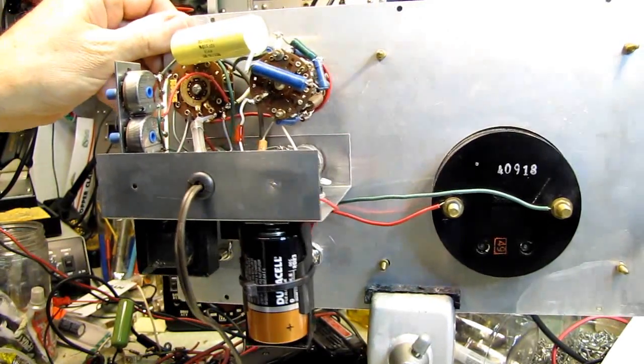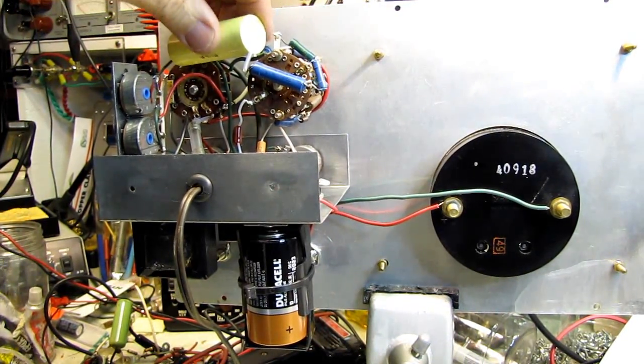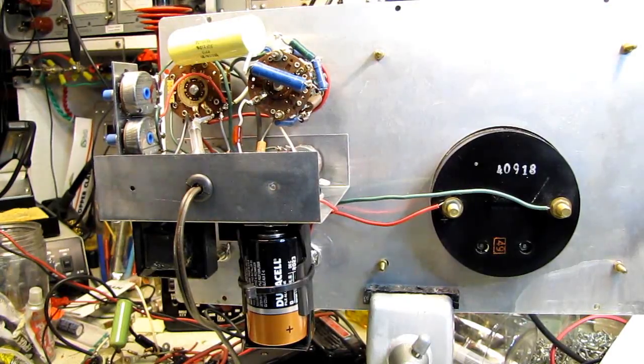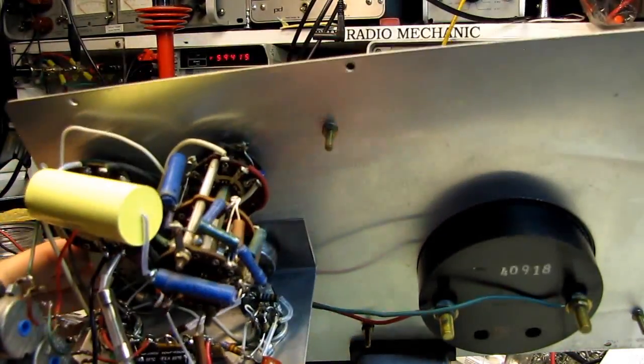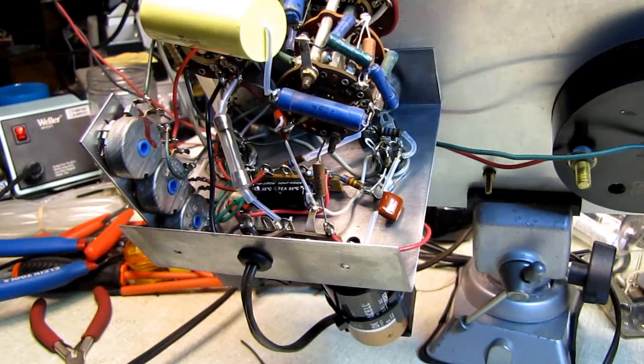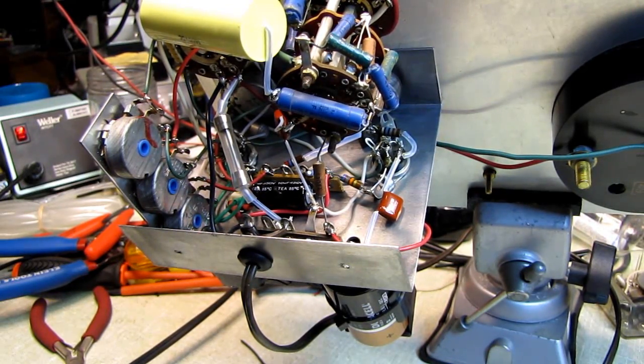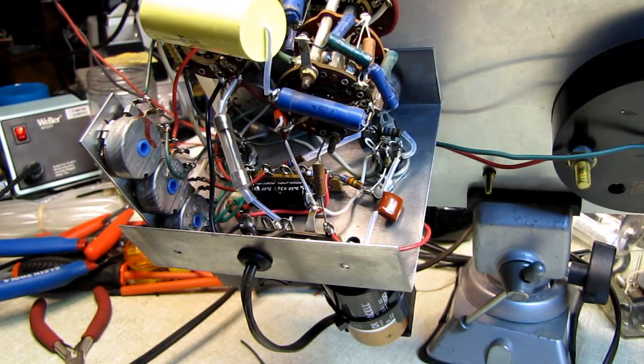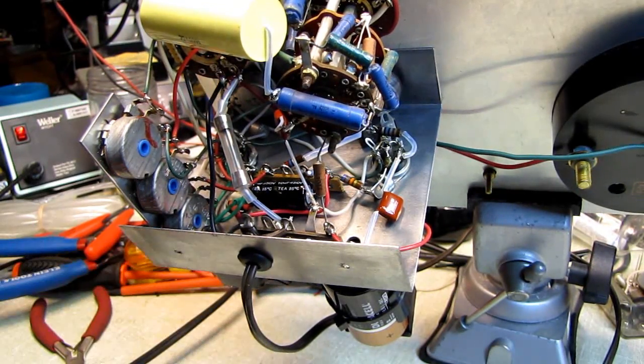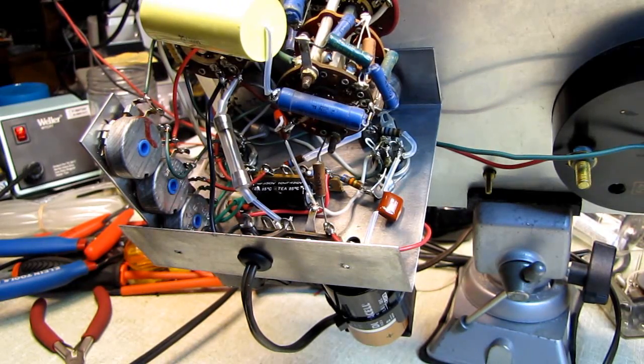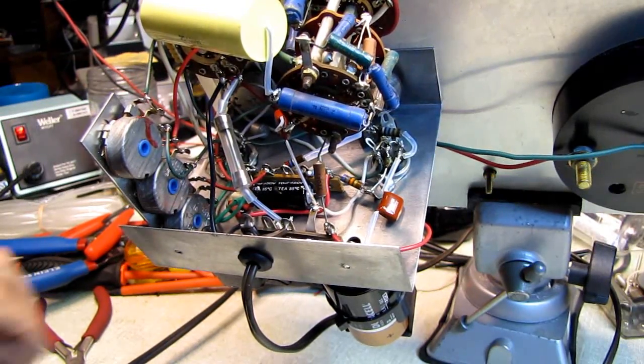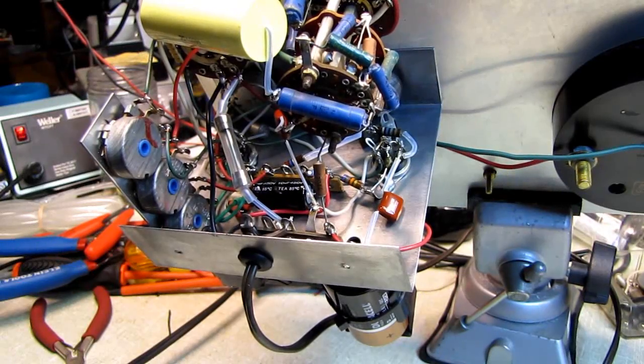And here's the back of it. We left most of the switching, switch wiring intact. We did find one little crack in one of the wafer switches. We epoxied a crutch over the top of that to hold it together. And here's the inside of the chassis now, new capacitors, all new resistors on the chassis proper. All of the resistors on the switches were checked and were well within tolerance. The resistors that were here on the main chassis had been steeped in battery acid, so we just replaced everything, the terminal strips, everything that was there is new with the exception of the pots. The tube sockets are new.